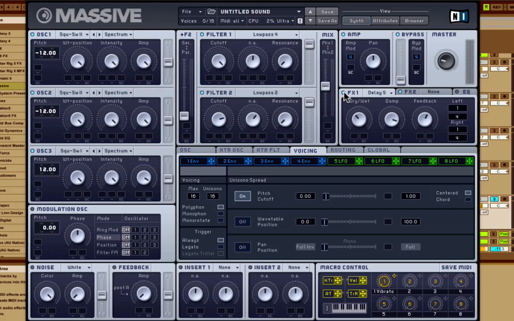So the basic filtering and all that is very mono, and the effects add the wideness. So if I turn this on and my supersaw, my saw waves, are now very wide themselves, adding a delay to that is not going to make it sound more wide. It's just going to make it sort of clash. So that's why I turn off pan position sometimes when I'm making supersaws and Massive.